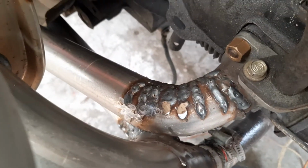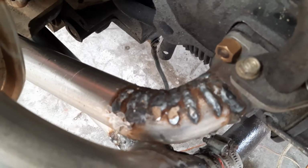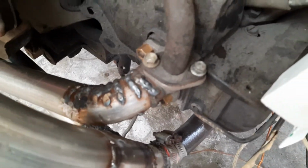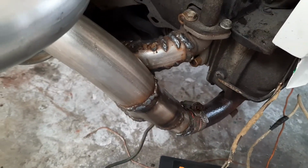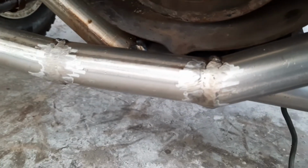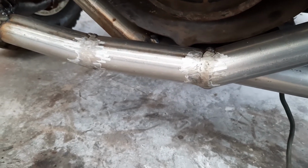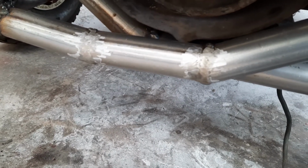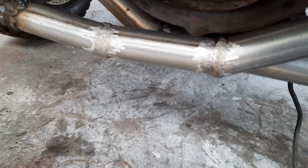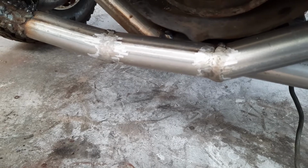And so the only way I know of to get a smooth bend without having a pipe bender is to cut a series of V's out of the pipe, close it up, and weld it back together, and it's going to be quite a bit of work cleaning all these welds up, making it look a little bit tidy. You can see I've cleaned it up a little bit here, so it will come up all right. I used the angle grinder and got it down to half a mil or less, and then at that point, if you keep trying to get it smooth, you can very easily make the pipe itself thin around it.